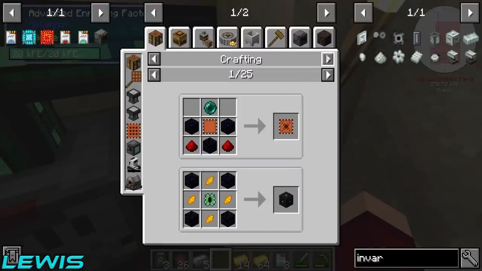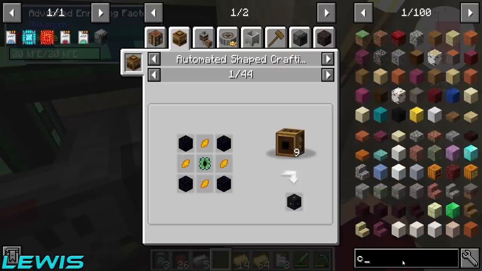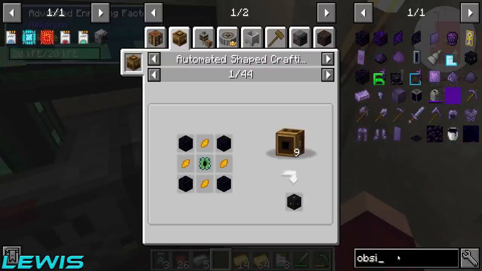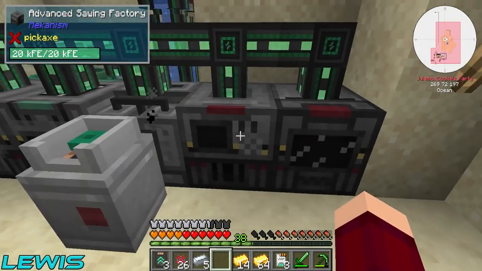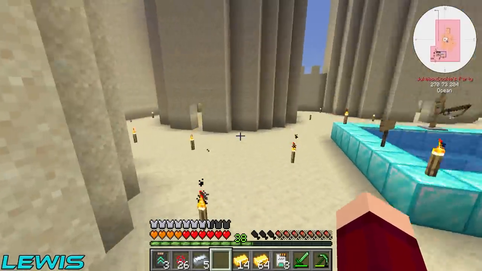I want Invar. I know you want Invar. And it's crushed iron and nickel. And have we got the nickel singularity yet? No. Because you're messing about with auto sort. I'm not. Stop doing me like this. Enrichment chamber. That's this one. Boom. Easy peasy. All right. Nice. How do we get nickel?